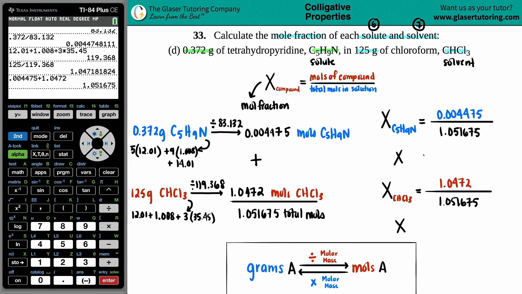So we have the C5H9N and the CHCl3. 0.004475, let's do the mole fraction for the tetrahydropyridine divided by that total number. I get really low number, 0.00426. And then let's do it for the chloroform, 1.0472 divided by that number. And we get 0.996. That's good enough for me. Here are the two mole fractions.